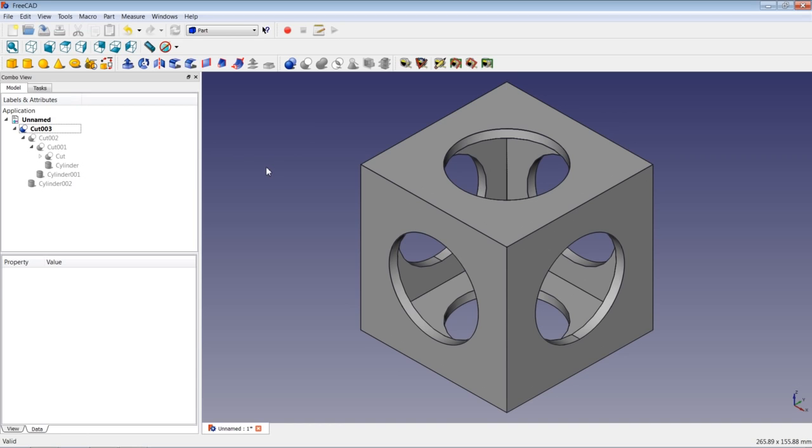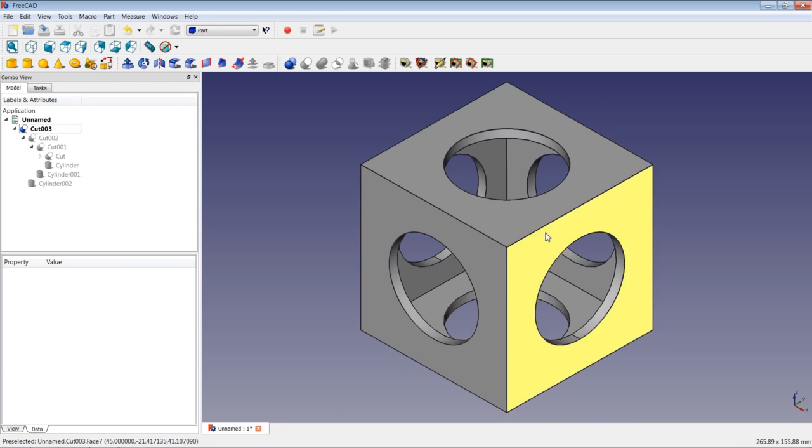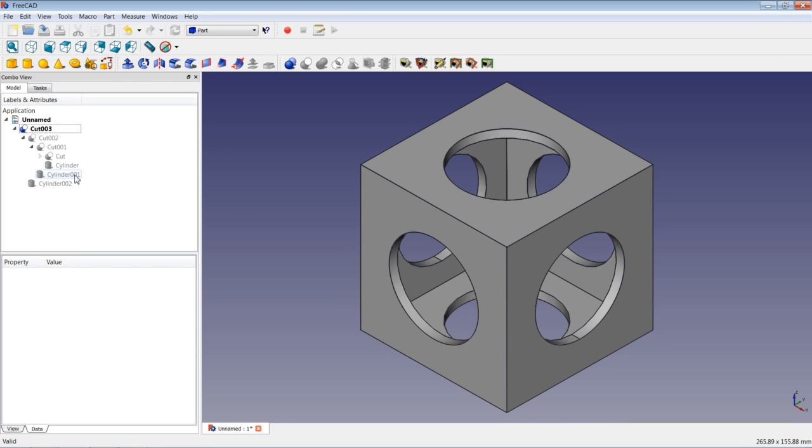In real life, you could speed up the operation by inserting a second cube and the three cylinders by correcting their dimensions and placements. And then you could do a union of several shapes, in this case the secondly inserted cube and the three cylinders, and then you could do a Boolean cut of the first cube and the just multi-fused shapes. That would be a little bit more efficient in this way.